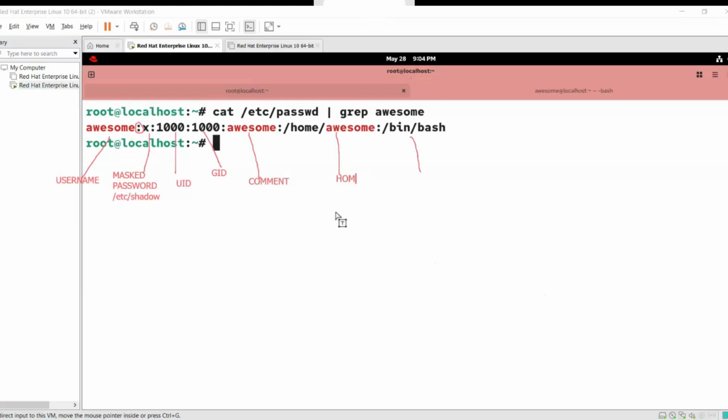The next field is the home directory, which is the home directory of that user. Then the default shell. Default shell means when you log into that user, this shell will be there, like bash. If you change that, here we already discussed that we have a total of 2 shells available, sh or bash. If you set sh there, then by default when you log into that user, the sh shell will be used. So here we have a total of 7 fields, and that's the meaning of those fields.